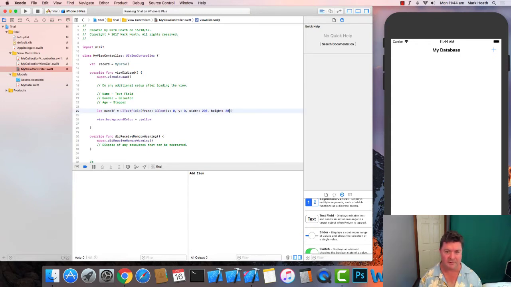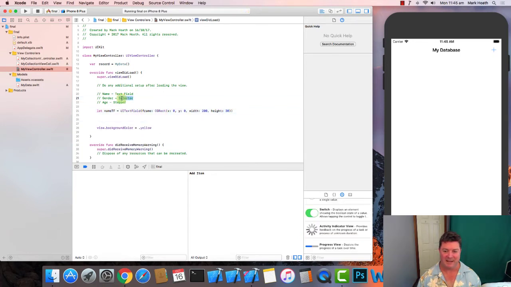So this is a switch, and we're just going to say let gender switch equal UI switch, and we'll give that a rectangle.